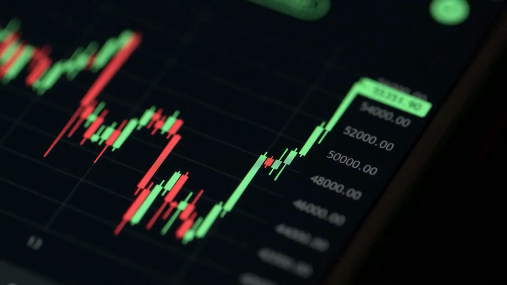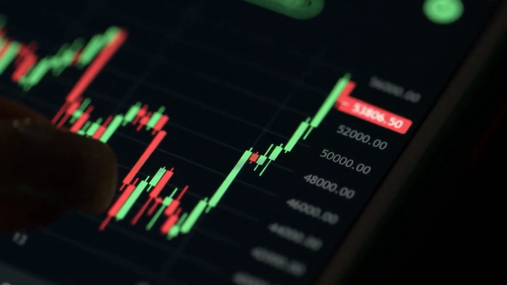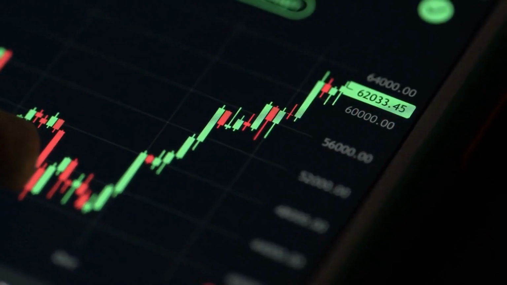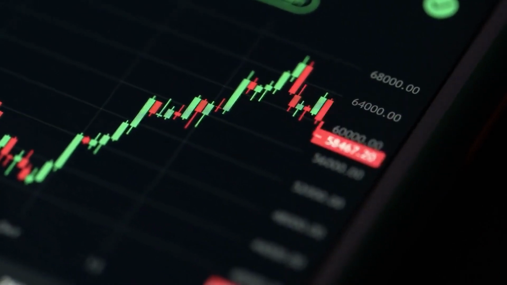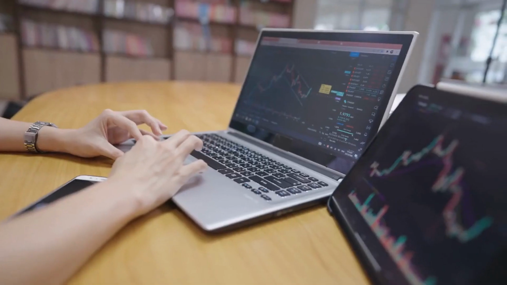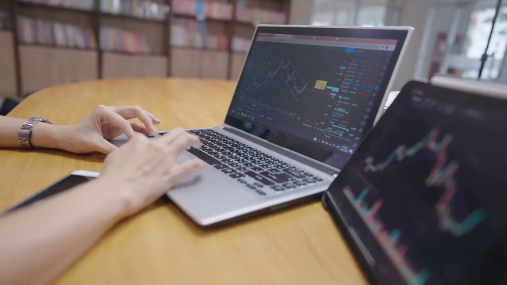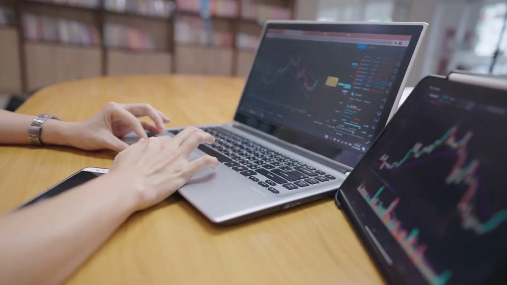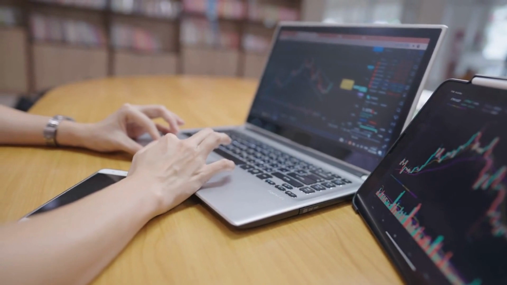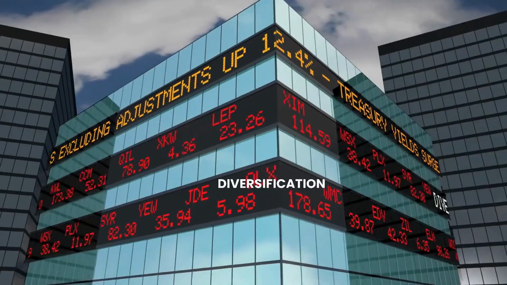Technical analysis. This technique involves analyzing the price and volume of a company's stock, to determine trends and make predictions about its future price movements. This allows investors to look for patterns in the stock's performance, such as support and resistance levels, and use these patterns to inform their investment decisions.